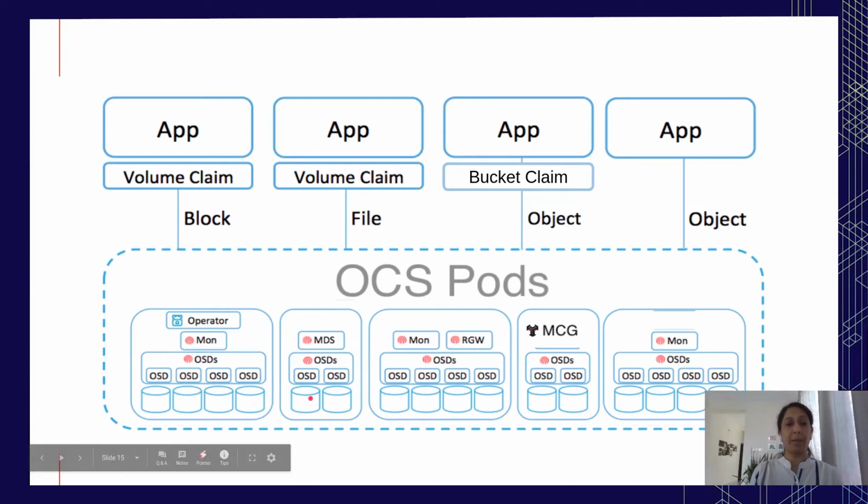It deploys all of the pods that are going to manage and make sure the data is replicated across the various failure domains, etc. So applications ask for a volume claim, a block, or a file. This is serviced by the CSI pods that are running on the storage nodes.